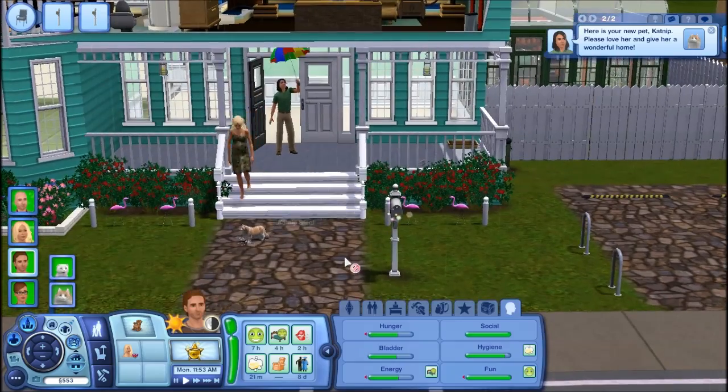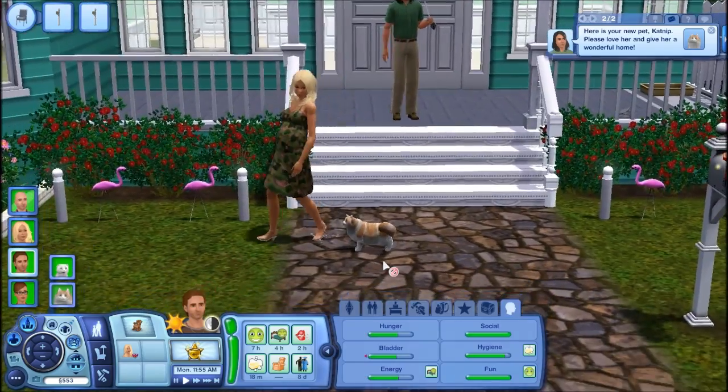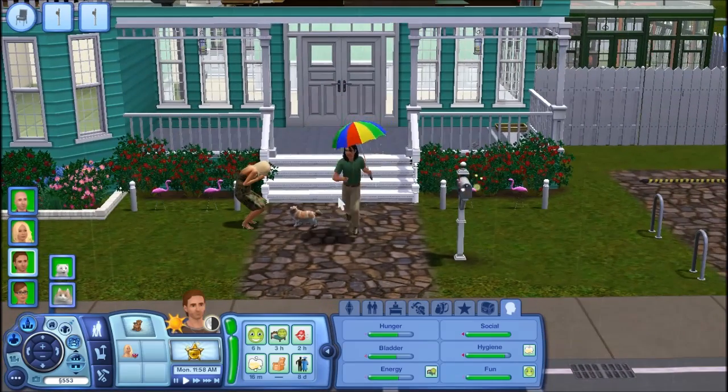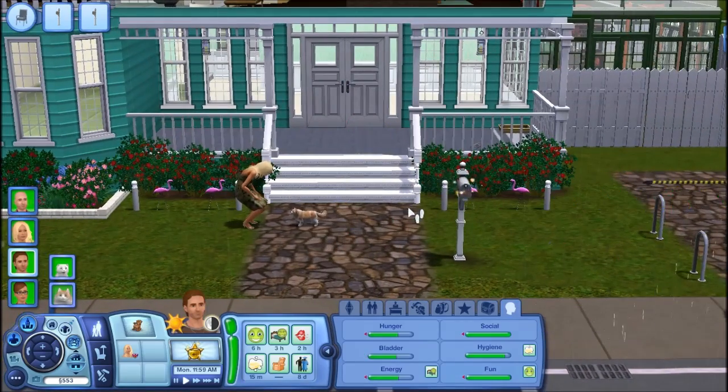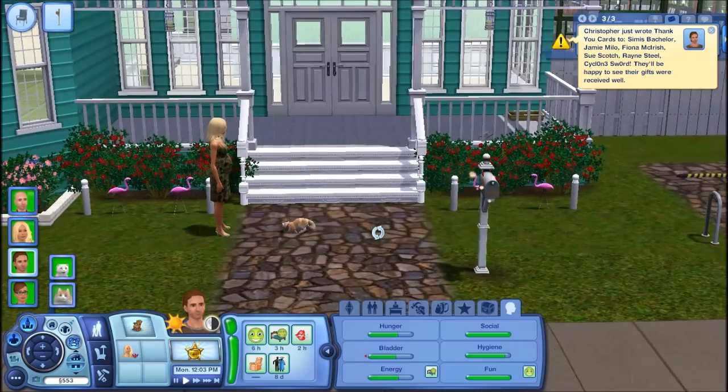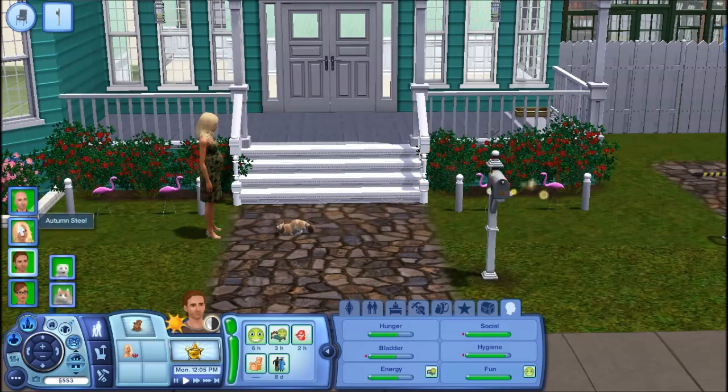Oh, look at Catnip. Oh, it's so cute and fluffy. Oh, I want a cat. I want a cat really bad. I wish I weren't allergic. Even though my Ollie gets fluffy too. My Ollie gets really, really fluffy. Okay, come on.